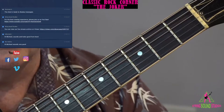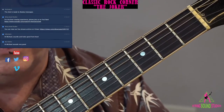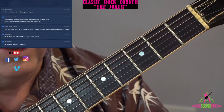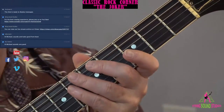Take your time when you're practicing. The stuff doesn't happen overnight. Again, this is more of a novice tune. Someone might watch this and go, oh, yeah, that's easy. I can get it. I just need to know the chords so they're familiar with all these chords. You know, they just need to know the progression, maybe how it's strummed a little bit. All right, now we're going to take a sip of water. Let me take a sip.